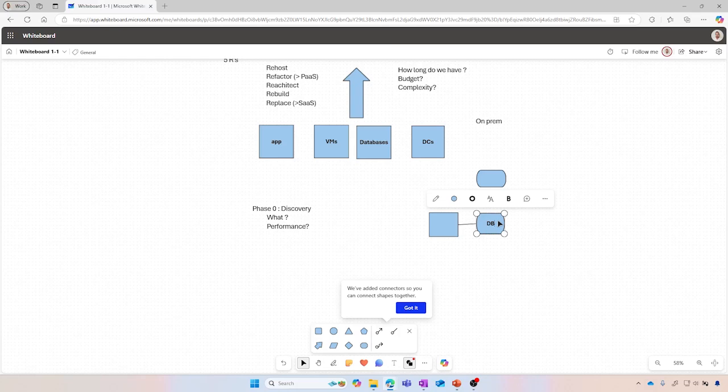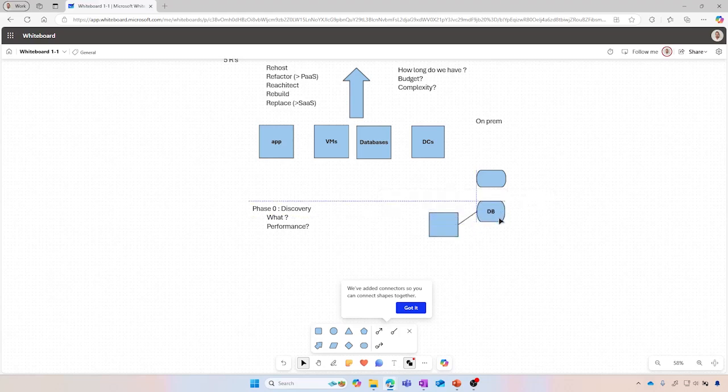So when we think about performance, it's usually something where we don't want to get something worse out of the migration. So based on the dependencies we have on-prem for this specific example, we may decide to actually migrate the entire application as one, including the database, right? If we want to mitigate and optimize the performance.